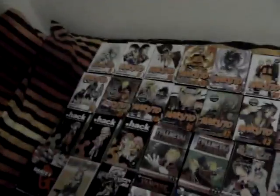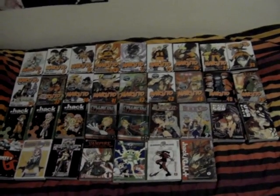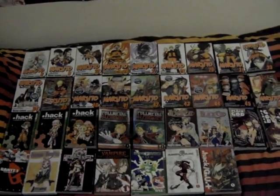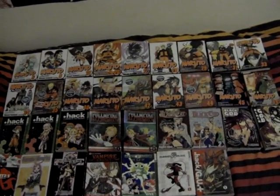Okay, for my Memorabilia, I was originally going to do my Pokemon card collection, but that's in a box somewhere back at my house in Hartlepool. So the collections I've got with me at university are what I'm going to do. To start off with is my manga. Here's my manga collection. Can I get it all in? Yep, that's everything I have at the moment. I'd say I've been collecting manga since last February, and that's the result of what I've got so far. I shouldn't need to zoom in, because you should be able to see it.